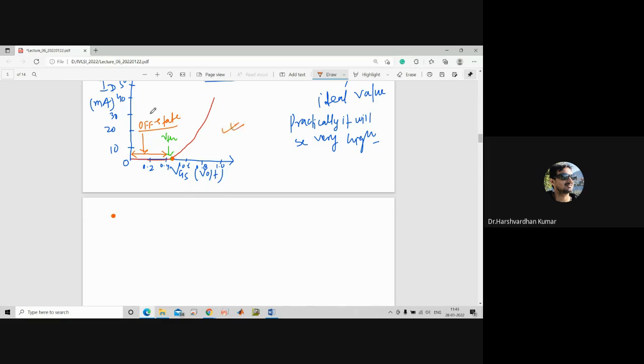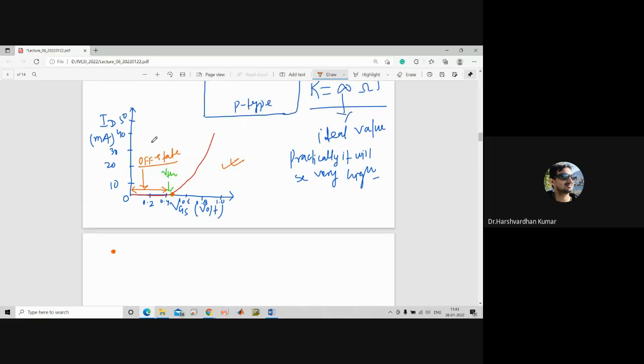If you simulate the structure using COMSOL Multiphysics, Silvaco, or any other TCAD software, then you will get to know that whenever you vary the VGS, for the range of VGS from 0 to, let us say, 0.5 volt, the current is almost 0. However, once we reach 0.5 volt or greater, the drain current starts increasing, right? So it means that the transistor is in the on state.